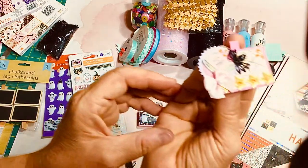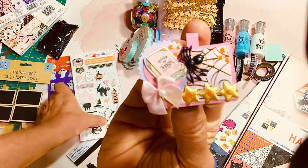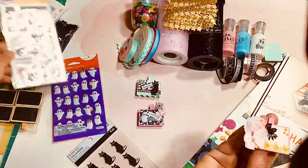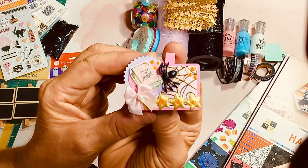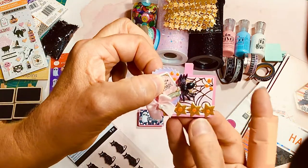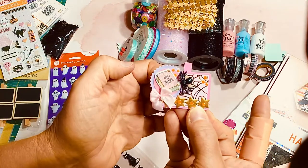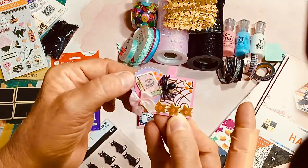If you look really closely — I know these are really tiny — this little puffy sticker is from the puffy sticker set that goes with the 31 Collection by Prima. These puffy stickers are very tiny, and I really needed small stickers to fit onto the tiny little embellishment. These little spiders I had picked up at Michael's a few years ago — they came in a bag of 50 or 75 or something — very tiny and flexible, so I glued them on with Beacon 3-in-1 glue. And there's a tiny little satin bow here; these are so much fun to make.